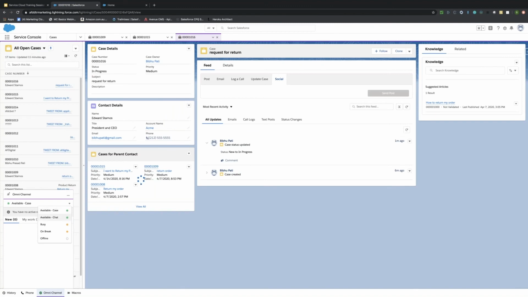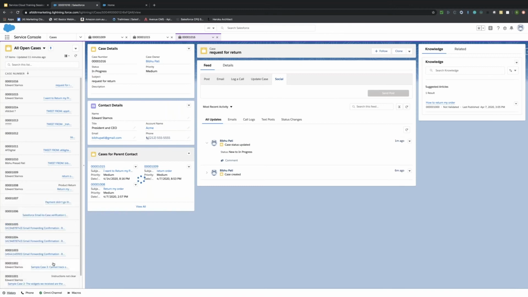If that makes sense. You could also see there is another component over here, called history. It shows you what things I've worked on recently. If you want to jump over to something, it's again at your discretion whether you want to have this or not. You could have even more footer components so that you could do those things quickly rather than jumping out of the console. I hope that's clear for you guys.